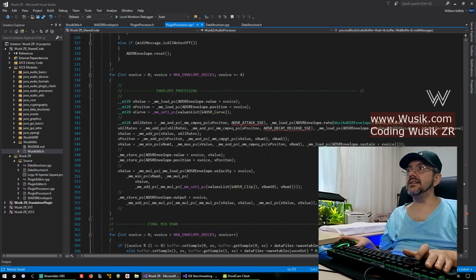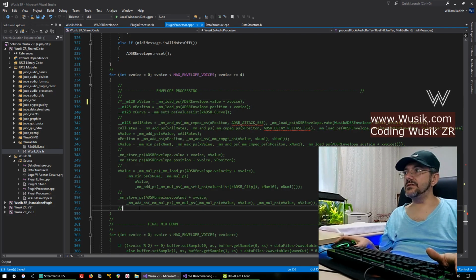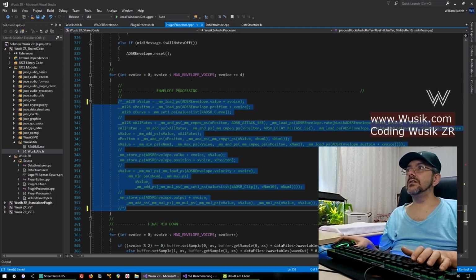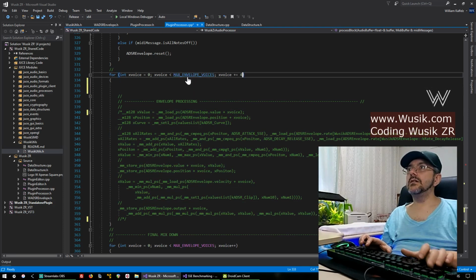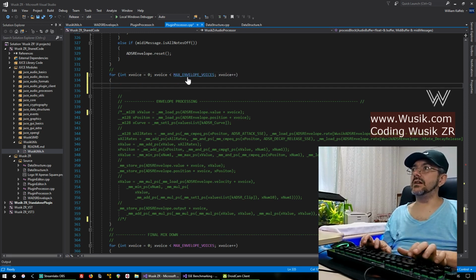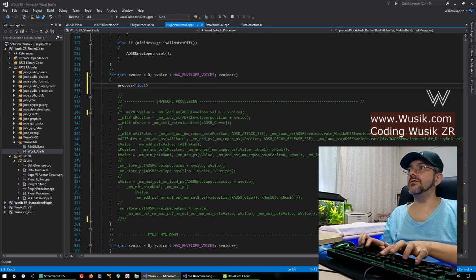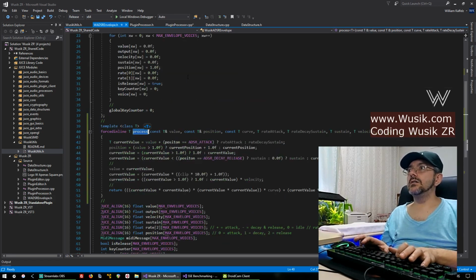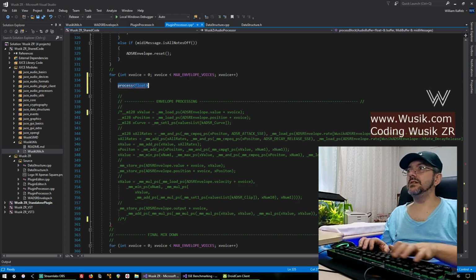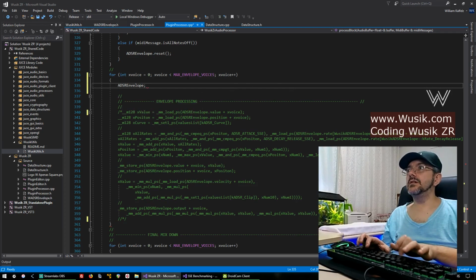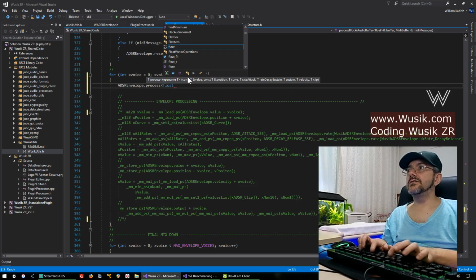In the processing here, I'm going to disable this for now, and I'm going to just use regular code in here for the float. So it should be envelope process.